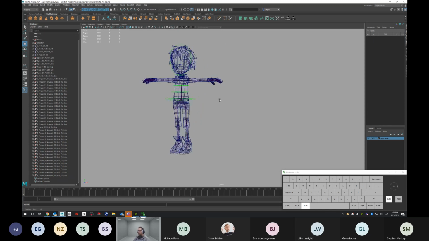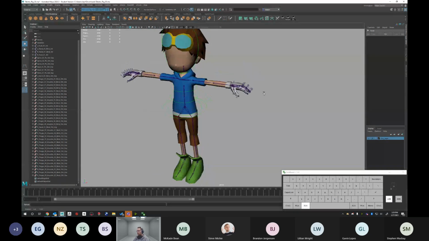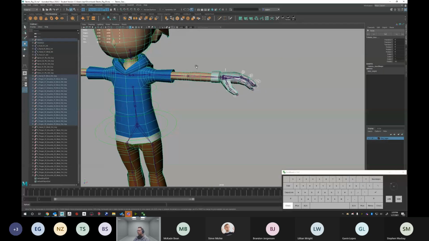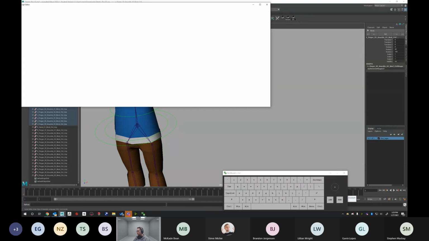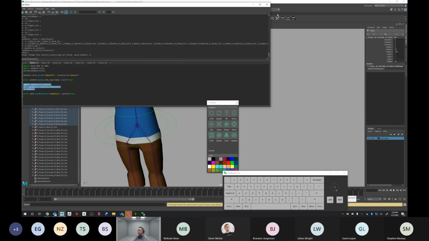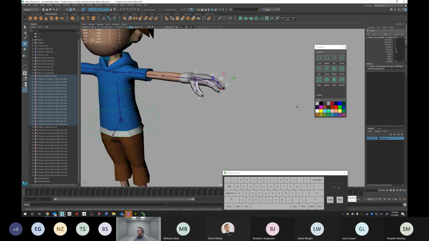I'm going to isolate my selection, and we'll actually do that right now, because I'm going to select all of my controls here, not the mesh. I want to bring up my little control tool again, and I'm going to change the colors of the hand.